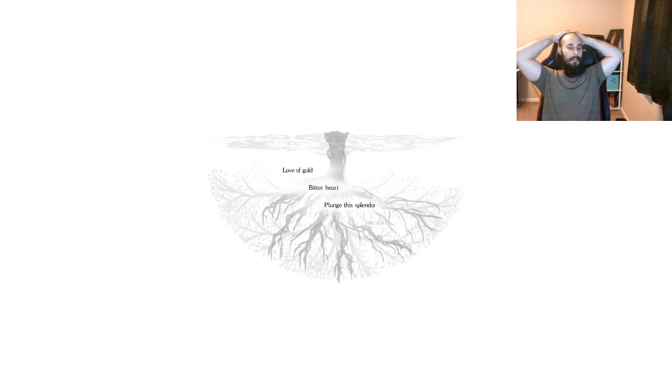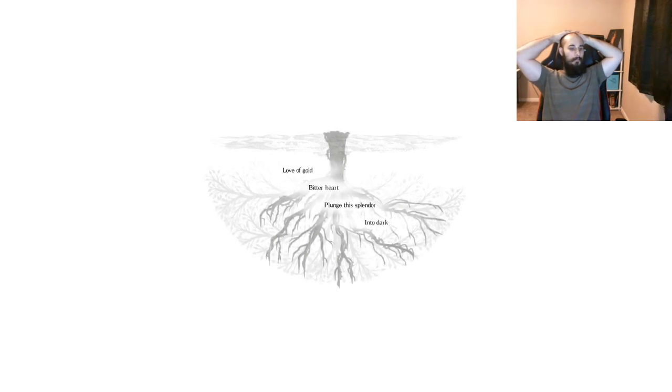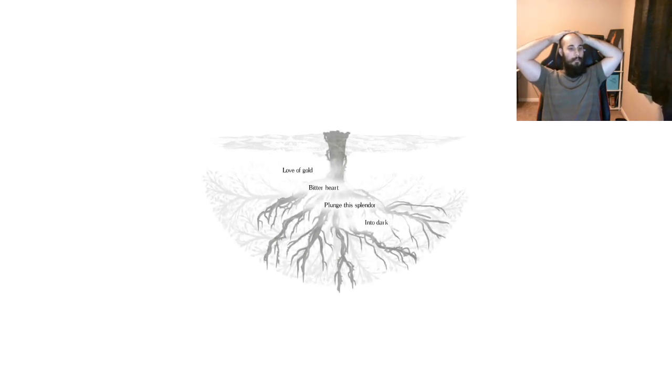And then we get a little bit of wording based off of the creed that we chose. And the tree is inverted. Normally the tree would be facing upwards if we beat the game the other way, by jumping in the well. And you notice it's kind of dark. Instead of something positive, it's plunging into the gold and the darkness.